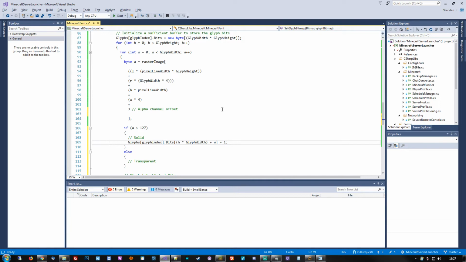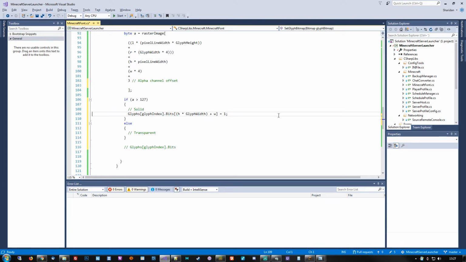And we'll set that to 1. And this, of course, is identical for a transparent, except the value is different. 0 indicates transparent. 1 indicates solid. There we go.